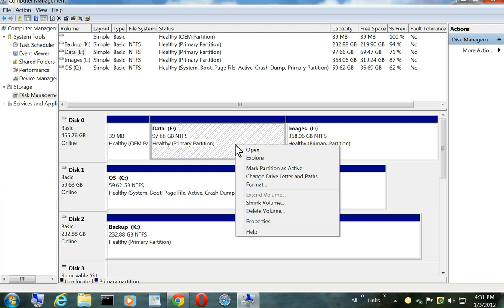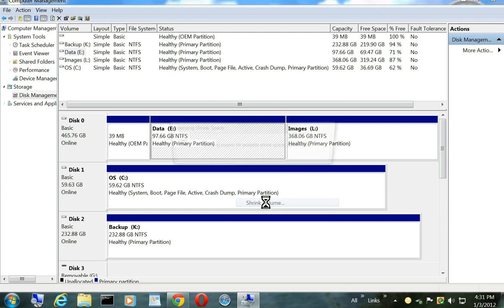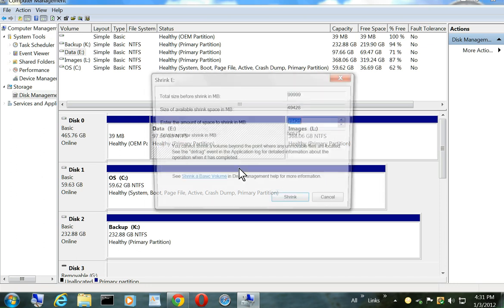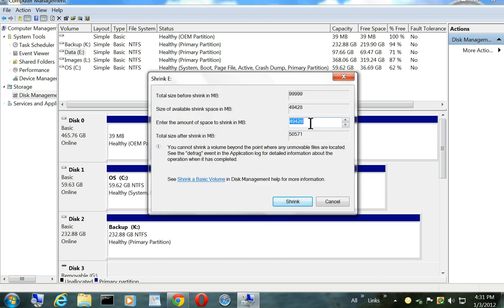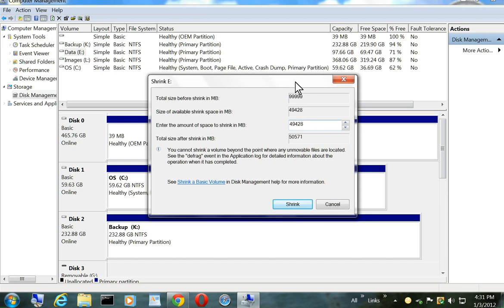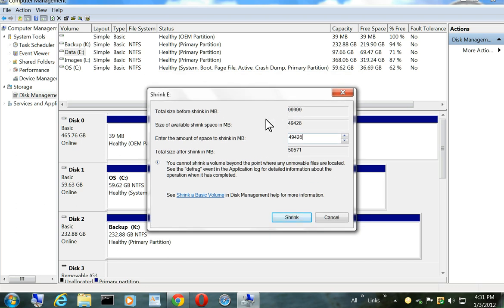So you right click on that partition and you say shrink volume, and now it looks how much you can shrink it, and it tells you there is 49,000 megabytes. See, it's all in megabytes. 49,000 megabytes, so that would be 49 gigabytes available.